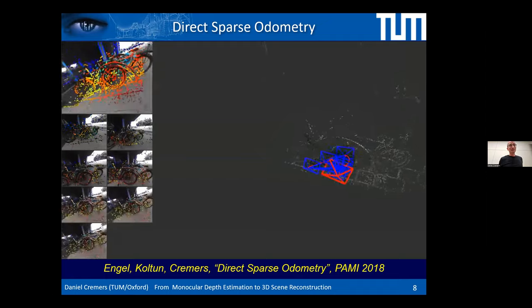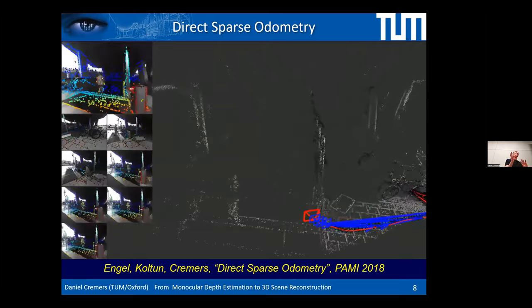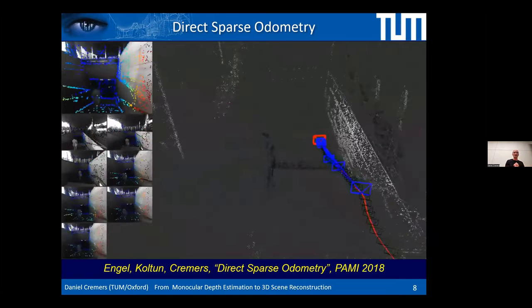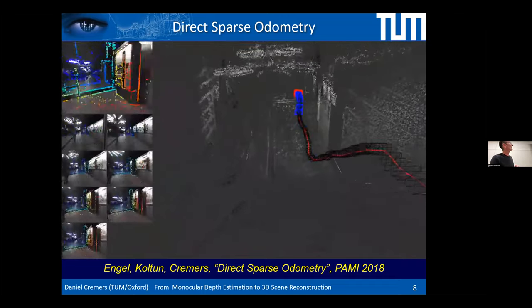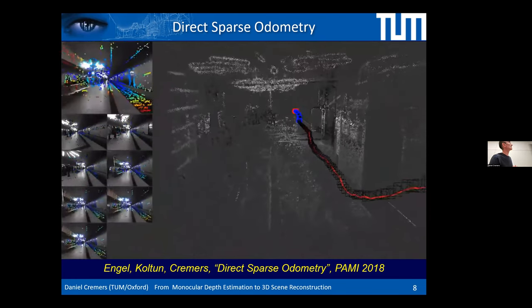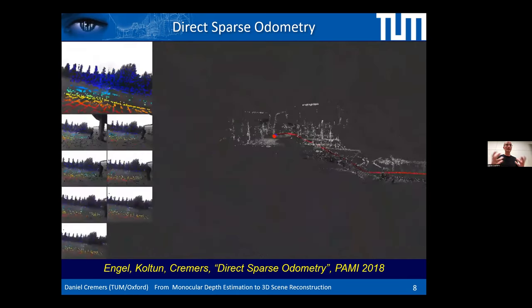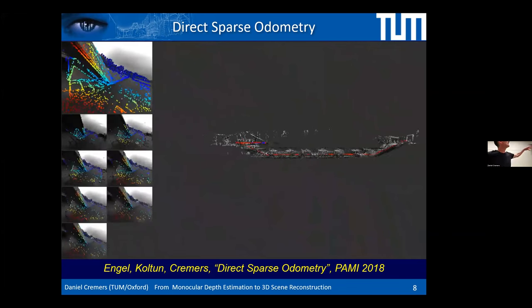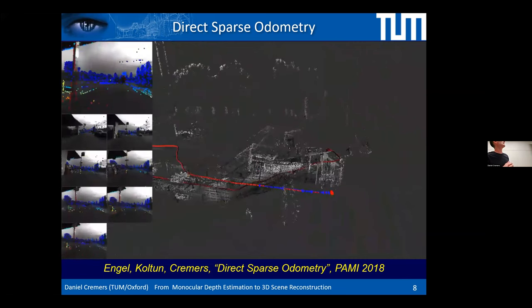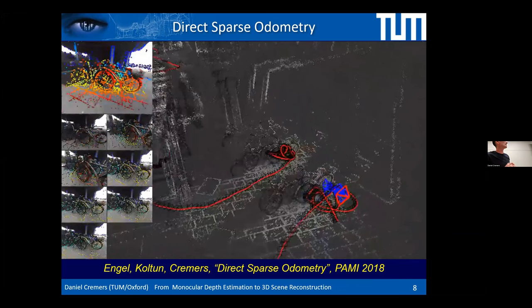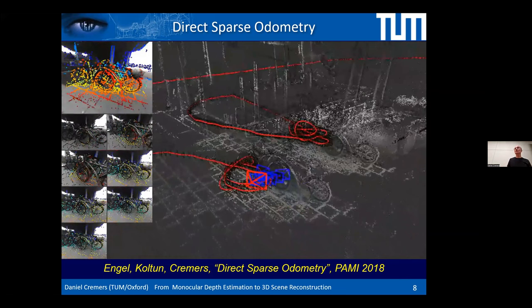We went further, and you have to understand the issue with LSD SLAM is that we basically did an alternation of camera motion estimation and 3D structure. This is then the follow-up work called direct sparse odometry, where we actually jointly estimate camera motion and 3D structure. Much like Krupa suggested, to estimate that this is a chicken-egg problem, here we do it jointly, typically over a time window of K consecutive frames. This can be optimized in real time. And obviously, if you track a camera, just a single camera over thousands of frames, you will make errors. You will end up aggregating to what's called a drift.